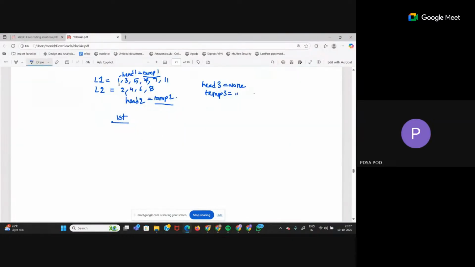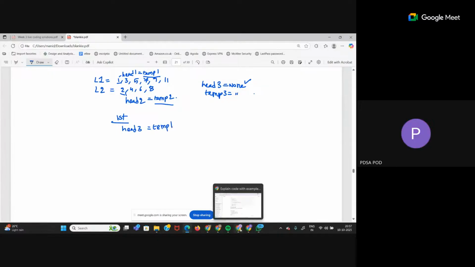So temp1.data is 1, temp2.data is 2. Right? Which one is smaller? Temp1. At this point, is head 3 none? Yes. So now head 3 should be pointing to which node? Temp 1.